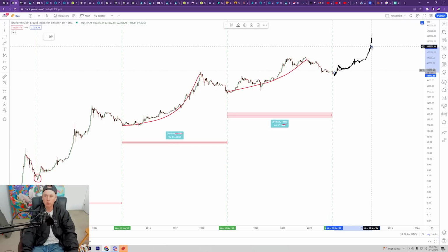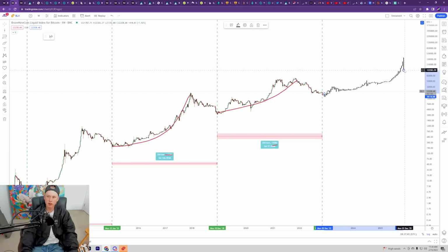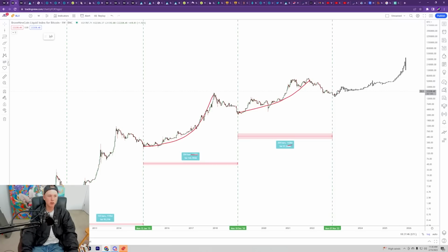And this is kind of what I've personally been drawing. I think that this will be how our next cycle ends up playing out, and we'll get a cycle top that takes us to the end of the year of 2025. That's the way a 3-year trend is supposed to play out for us. We're going to be looking at our next major cycle top happening at the very end of the year of 2025, because that'll be 3 years from our cycle low, right?